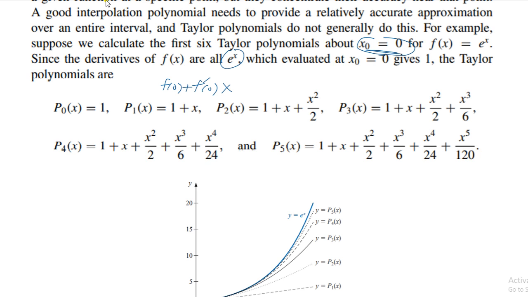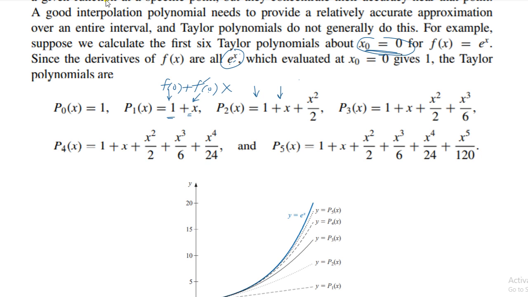Okay, what is f of 0? f of 0 is 1, e to the power 0 is 1, so see, 1. Its derivative is also e to the x. So if I take the value at 0, it's again 1. Okay, so that's why f of 0 is 1, f prime of 0 is 1. Similarly, the second derivative of 0 is 1, and so on.